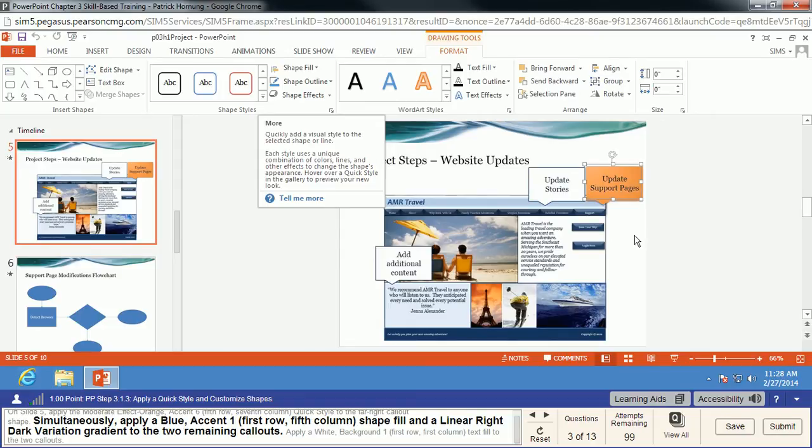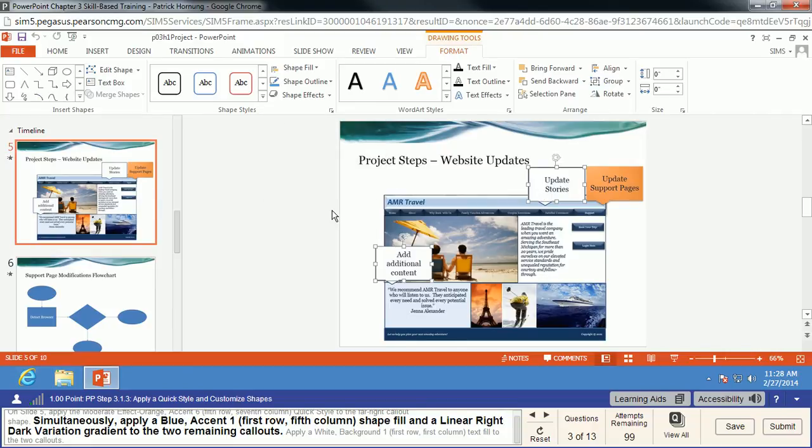So it kind of jumps out a little bit more because it's an opposite color of what we're working with here. And then we're going to simultaneously add shape fill to these other two. So you click on one, hold down Control and click on the other to select them both at once. Anytime we need to do something simultaneously to two objects, we need to use that Control click to select them both.